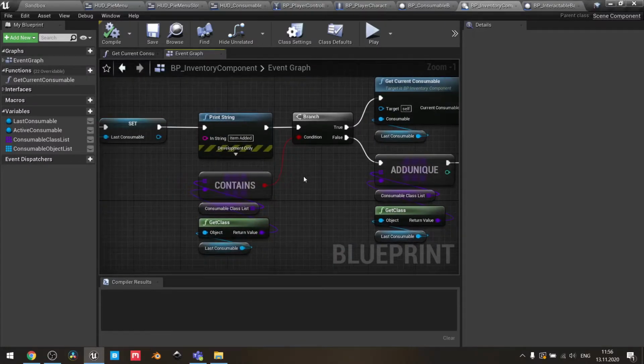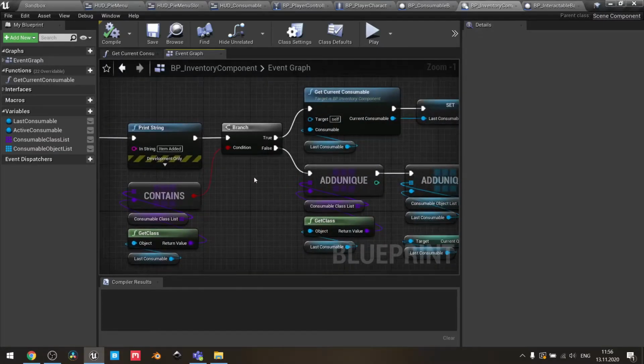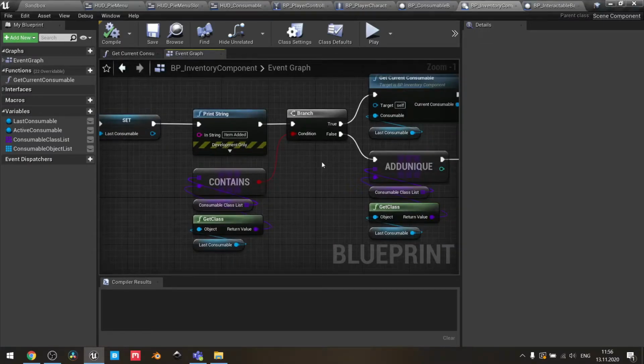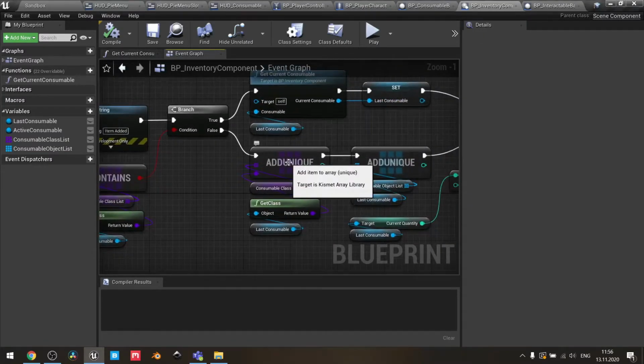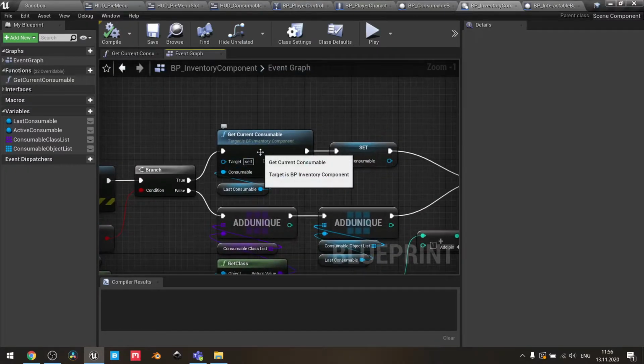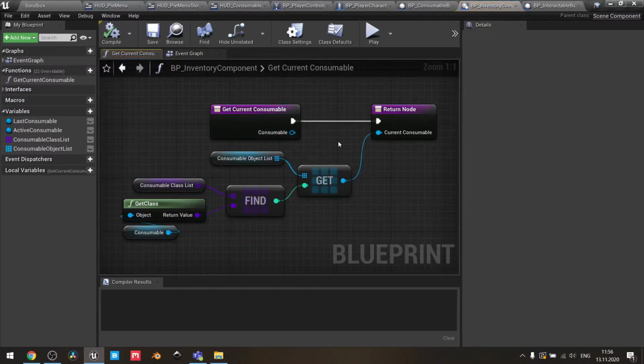So when we interact with the same type of object a second time, the class will already be in our array, so we will need to set our consumable as the current one.